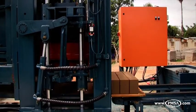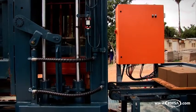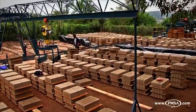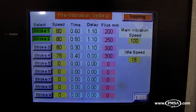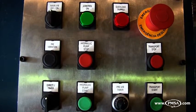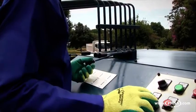The RE600 can be supplied with a full range of moulds for the manufacture of hollow bricks, pavers, retaining wall and decking blocks, concrete curb stones and building bricks. While the machine is in operation, machine parameters can be changed using a touchscreen interface on the control desk when supplied with an HMI or PLC control automation. Machines are supplied standard with manual hydraulic control for the operation of the feeder box and pallet feeding.